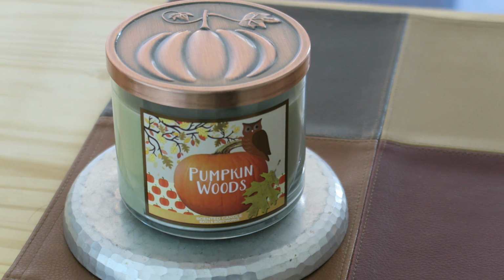I've got the ones from it in years past that I love. So I didn't need to buy anything from this one except Pumpkin Woods because I love that autumn spice or winter spice wreath, whatever they called it. And for me, it really is more of like a November candle into even December because it does lean a little more holiday. Not necessarily Christmas, but certainly holiday season, like a late October into November.